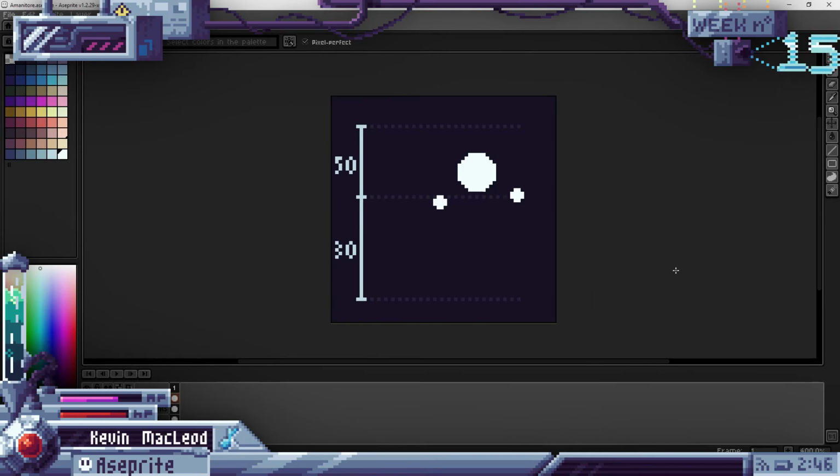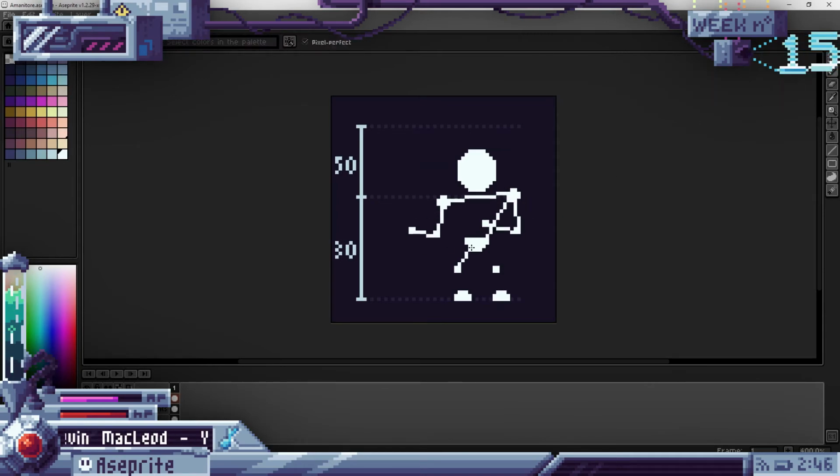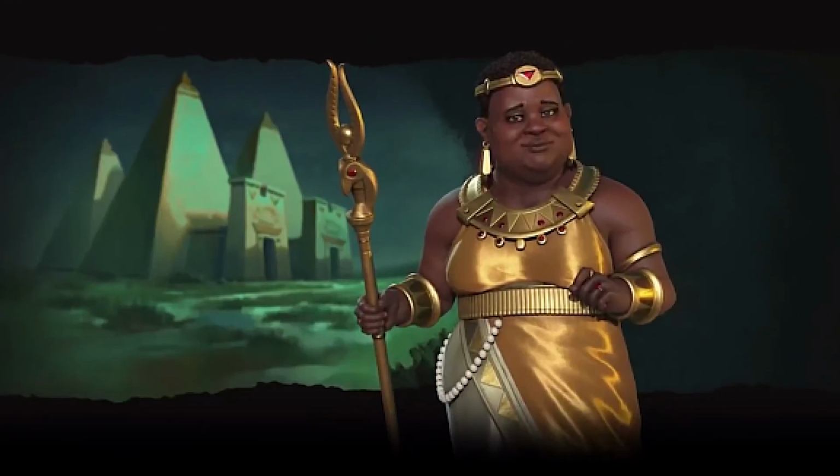Then I moved on to Amanitore, who was undoubtedly the most difficult one I've done, and she was not difficult for the reasons that I expected, right? I didn't have too much trouble with the fact that she's a bit larger. That was just something I had to look out for, but wasn't particularly difficult. No, the main problem was that if you look at the reference, she wears only one colour.